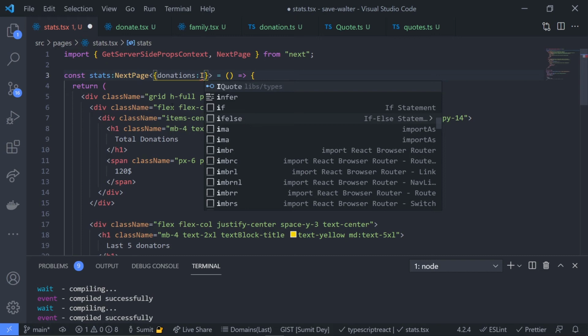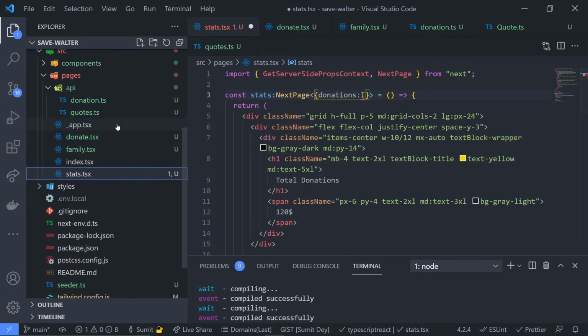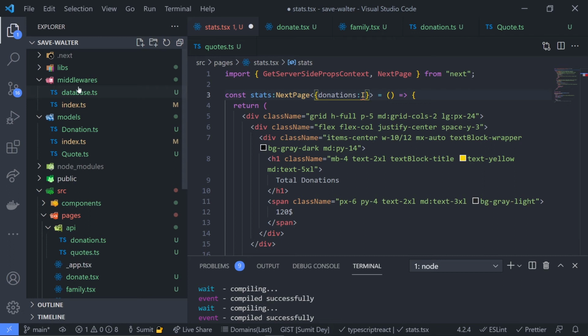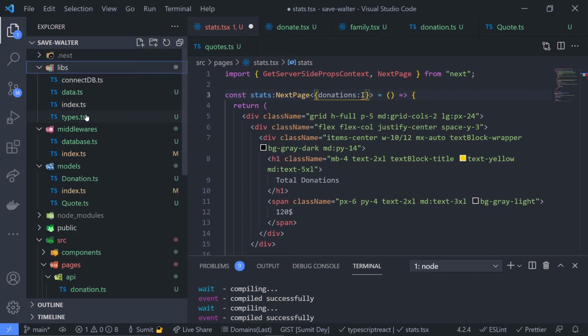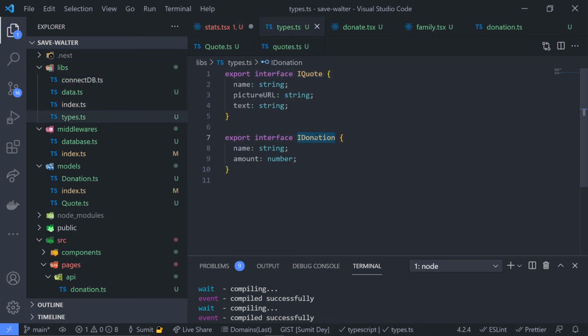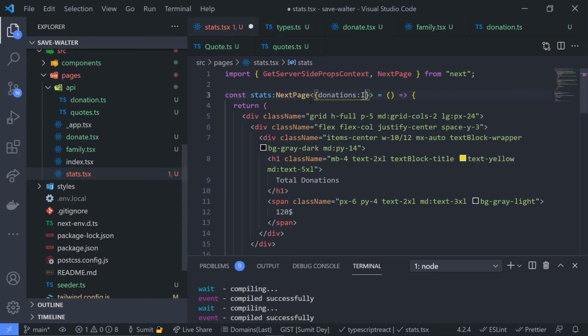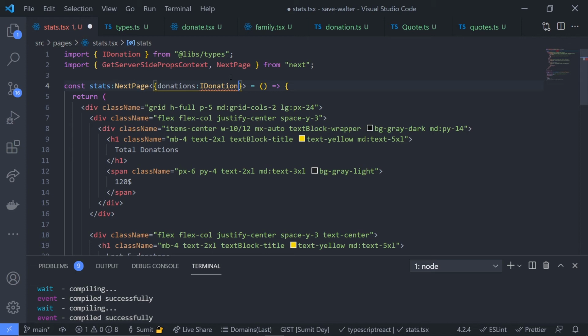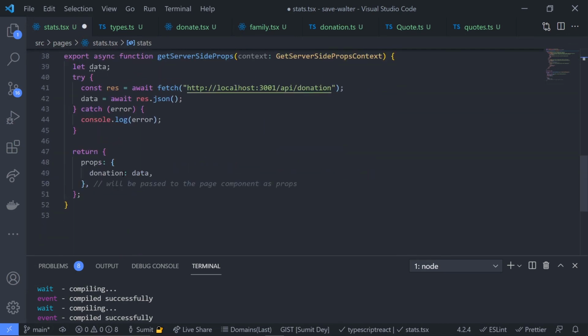No, not IDonation. What are you talking about? Let's go to libraries. I guess I have made a type. Yep, IDonation. Then why is it not showing in my IntelliJ? IDonation should be auto imported. Fine, imported. It's an array, and here just make this donations.